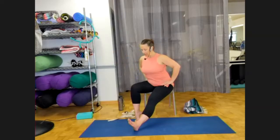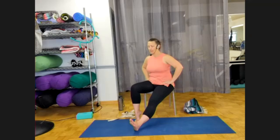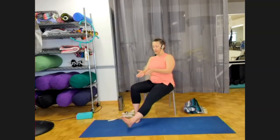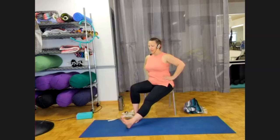Lengthen and come back. Keep your back flat. And relax. Now you're going to take that leg and bring it right into the midline, lined right up with your breastbone, right in the center. That big toe should be right down the center. Soften knee, don't lock your knee out. Realign your supporting leg if you need to.